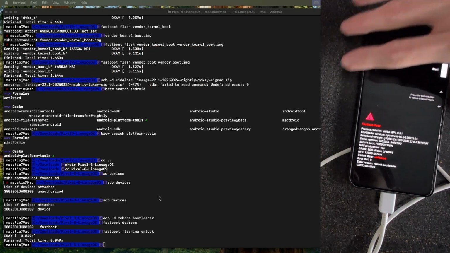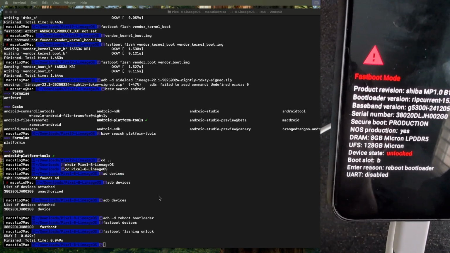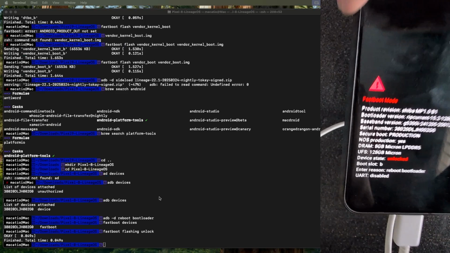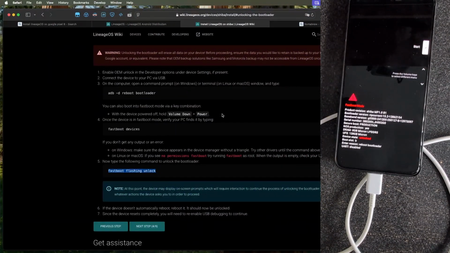And so we see down here that our bootloader is unlocked. I will move it closer to my camera. And our device status is unlocked. And so now we can move on to the next step.